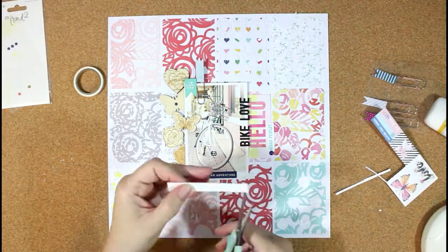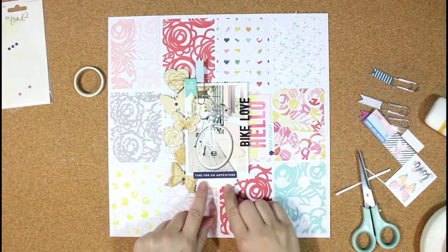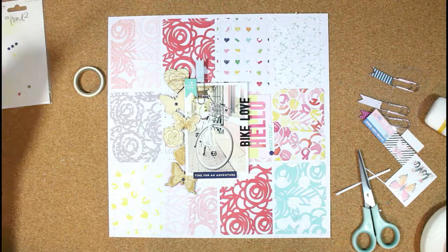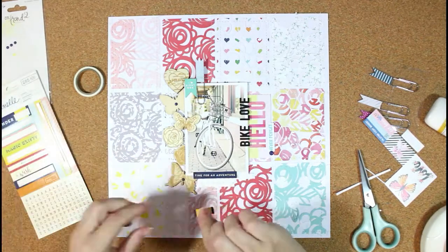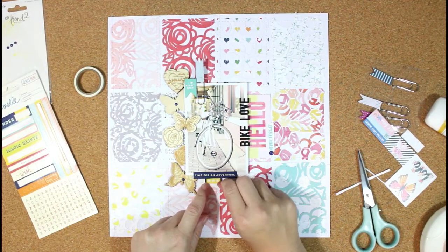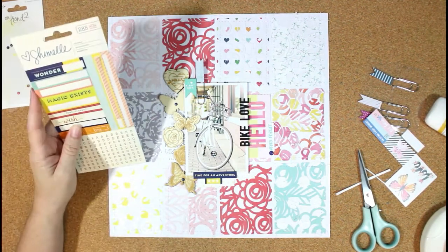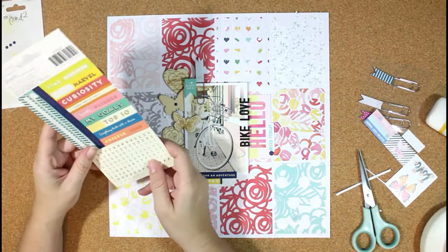I like to balance the photo kind of all the way around when I do something like this, with everything layered around the photo. So I try to tuck in as many things as I possibly could here and there on pretty much every side. I didn't do as much on the top, but I like the way it kind of flows around. So it ended up kind of having that look that I wanted it to.